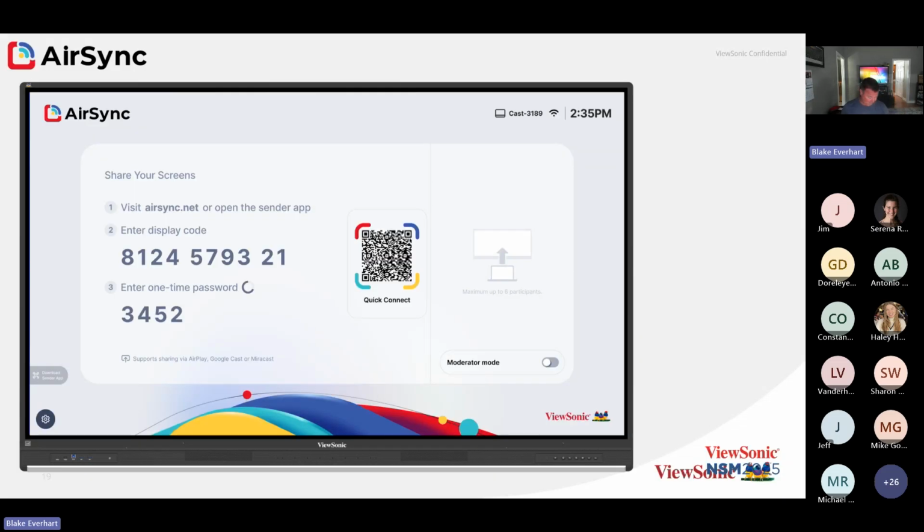So it is AirSync. Looks very similar to VCast if you're used to it. I will tell you this, if you are familiar with our old products of Display and VCast, essentially AirSync is all-in-one. So there is a way where you can have an app cast your screen and you get touchback on the screen using your teacher device. There is also a web portal that you can go to. You type in the display code and the password, and it allows you to cast your screen wirelessly.